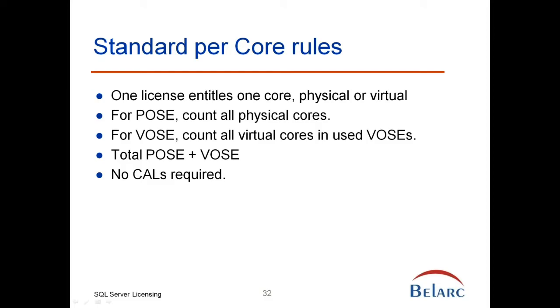And the logic is the same if you're running in a virtual machine or a set of virtual machines. You count all the virtual cores and all the virtual machines being used. And again, if the SQL Server inside the VOSE is not using all the cores, it doesn't matter. You have to count all the virtual cores.